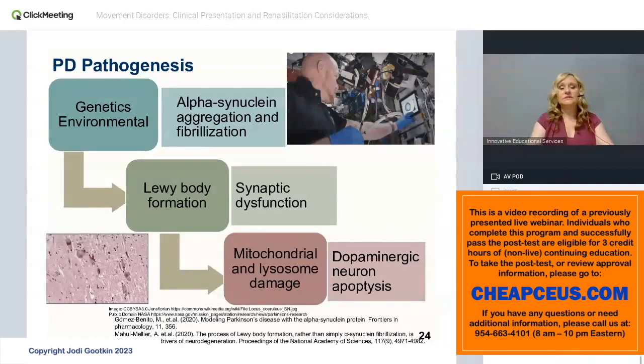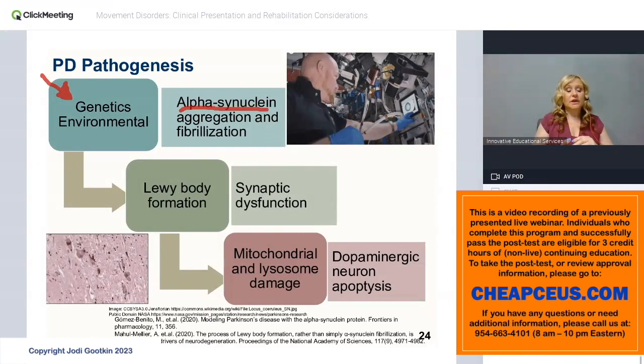The pathogenesis of Parkinson's disease, where we're at today in considering this: we know that dopamine is the neurotransmitter in the brain that is important to allow movement to be smooth and controlled. They don't know exactly the trigger. They're looking at different genetic triggers, environmental components. Regardless of what is triggering this cascade of events, what they're finding the culprit is alpha-synuclein. This is located in the neurons of the brain, and cumulative evidence suggests that this in particular becomes a neurotoxic culprit for the degeneration that is occurring.